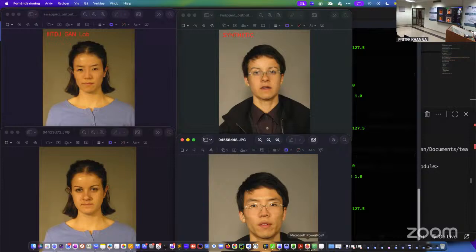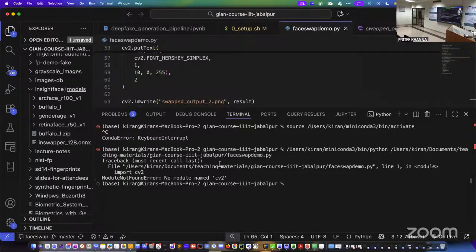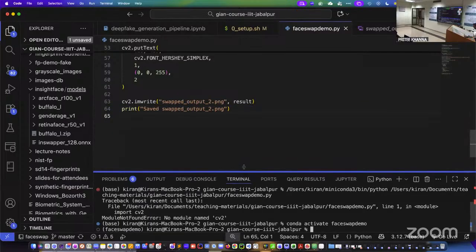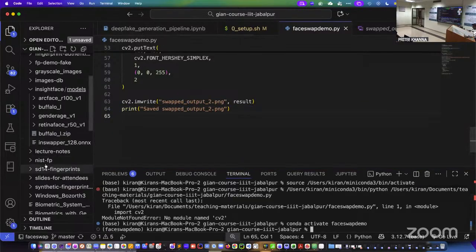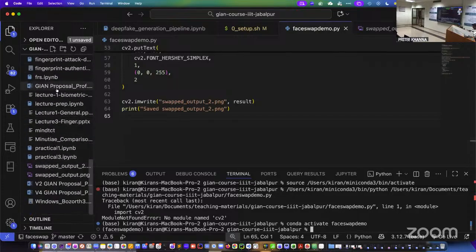Okay, so for that, the code was called Lab 1 Practical, right? So where was the picture one?